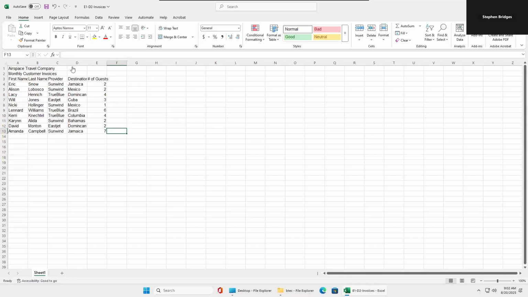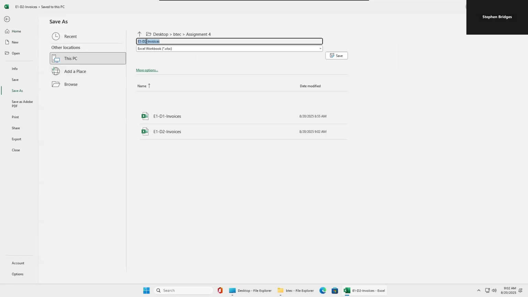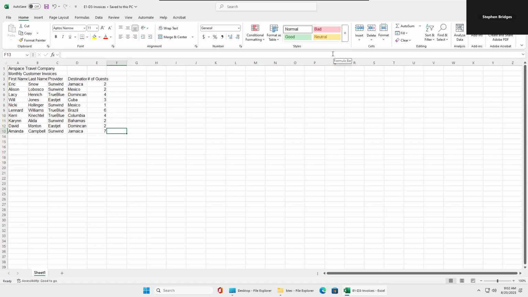So put all that information in, I will save it, and we are done with D2. D3 is about basically just showing how to widen columns, which is fairly easy to do, and there's a few ways to do it. First thing we want to do, as always, is save this thing as D3, making sure it's in the folder we're going to turn in. And we follow the steps to manually adjust column A.